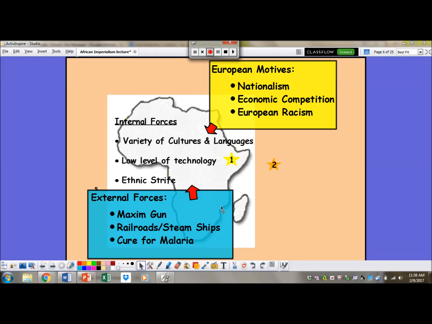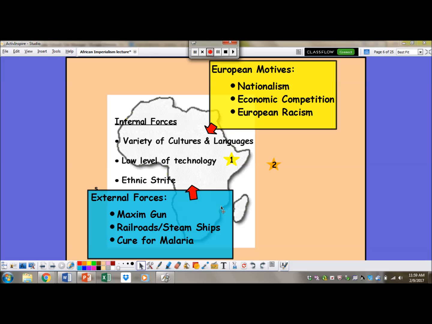The birth of the railroad and the steam-powered ship, the steamship, allows Europeans incredible transportation access to new places. The steamship lets them go anywhere in the oceans, with the wind, against the wind, with the current, against the current, and especially up rivers. Up rivers means you have access to the interior of countries that you never had access to before. And then once you're there and you can build a railroad, railroads now give you fast transportation and the ability to carry huge numbers of people and supplies to wherever you're going.